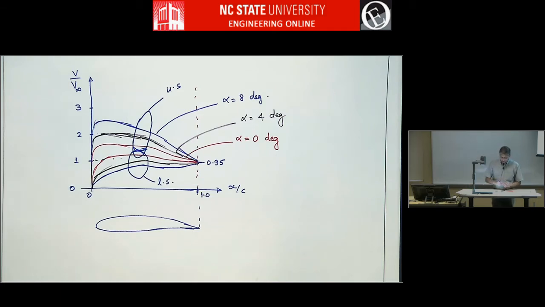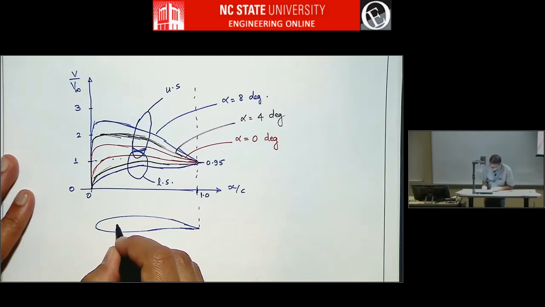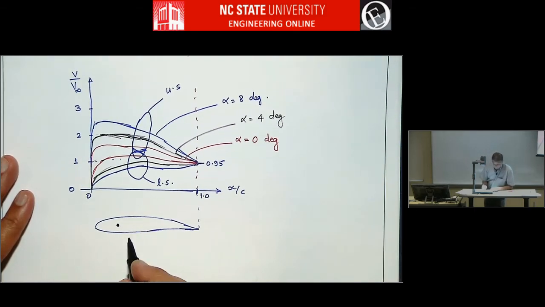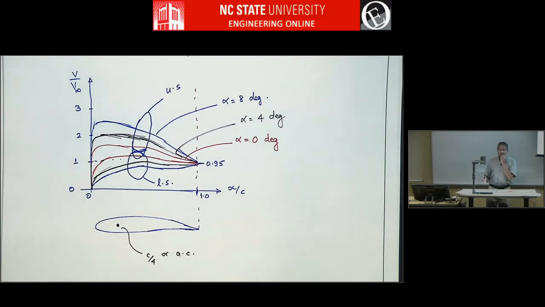So again, I didn't draw this very accurately, but if you draw this with some computer program or with actual CP distributions, like if you look at XFOIL, when you run XFOIL later, you'll run it for different angles of attack, and you'll see how CP distributions change. This is the quarter chord or aerodynamic center. So first of all, what can you now say about CP distributions for these 3 angles of attack? Say it, just shout it out.